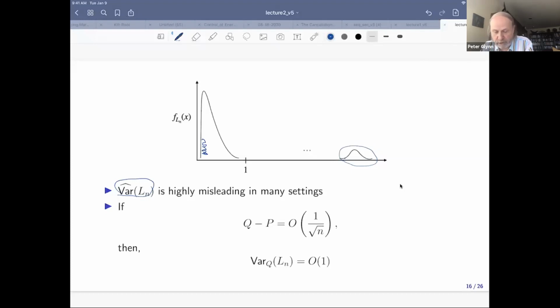But in fact, what could very well be happening is that you have a disaster occurring because you just haven't sampled these pieces. And those are pieces that could be quite fundamentally important to the expectation that you're actually trying to compute. So when importance sampling fails, it fails in the worst possible way, namely the standard sample-based diagnostic that we would use to determine whether an algorithm is behaving poorly or not, our standard sample variance estimate, that also goes to pieces in the problems where importance sampling tends to behave the worst.